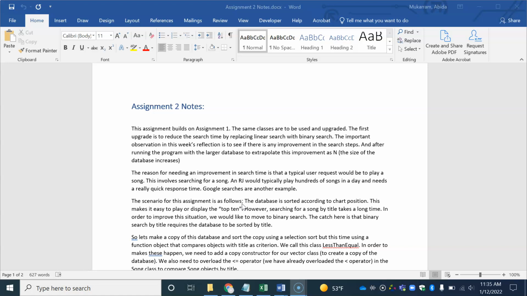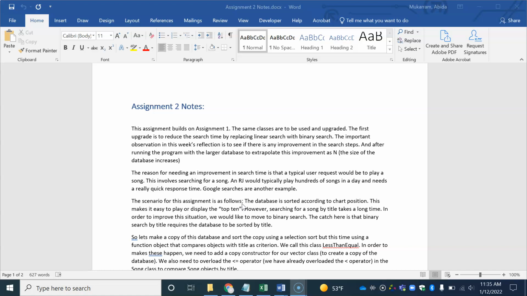So now we are trying to upgrade this application by saying, what if we wanted to do a binary search? We wanted to upgrade our search and make it faster, because searching for titles is something that we are going to be doing frequently. Well, then in order to improve our search by title, we need to sort by title.